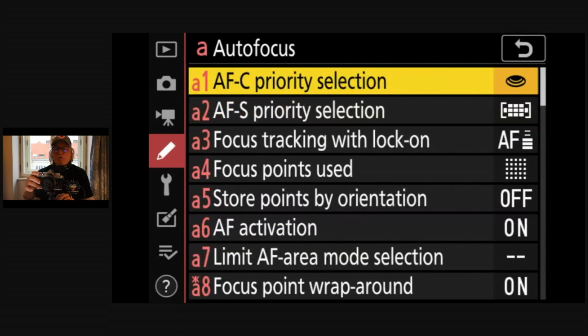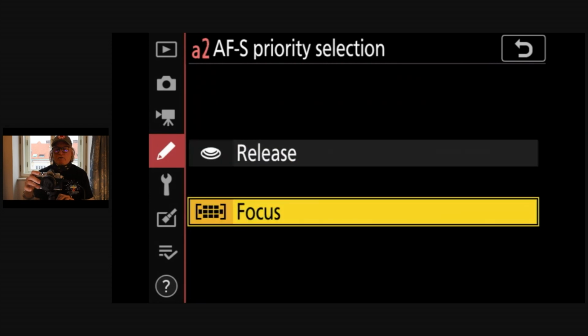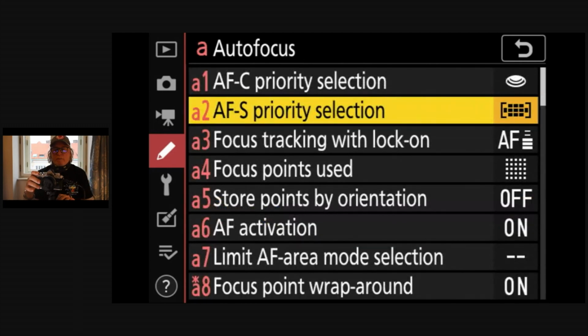Autofocus. Now, autofocus priority. I have AFC set to release because if you're set on priority, you might as well just bang it off, right? And the AFS I have set to focus because you're taking more time to pick it out. So you can press it and hold it, and you want it to be sharp on that point. And always focus on the eyes. If you're using manual, you can blow it in, use focus peaking, and wherever it is the brightest, that's where it's the sharpest.